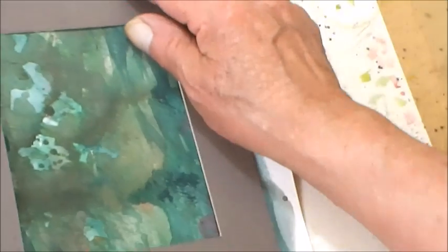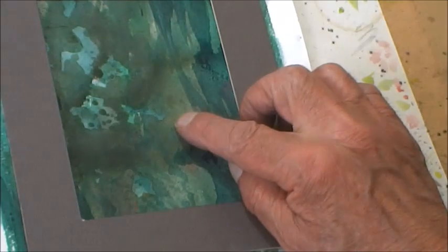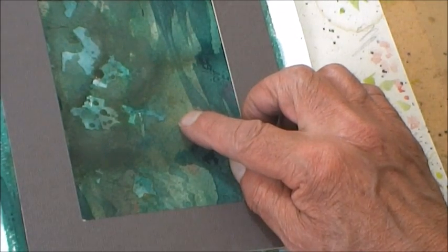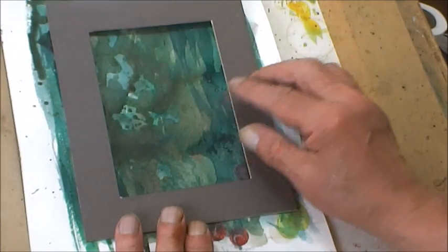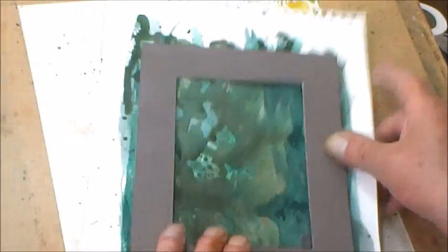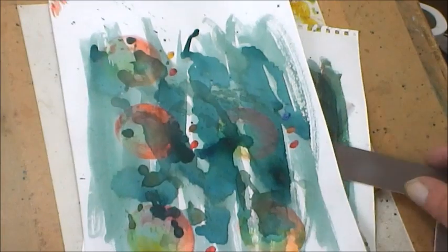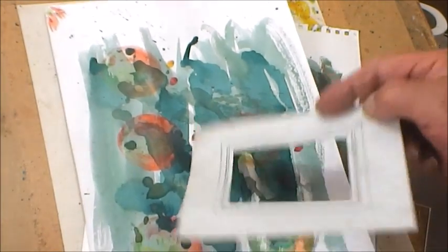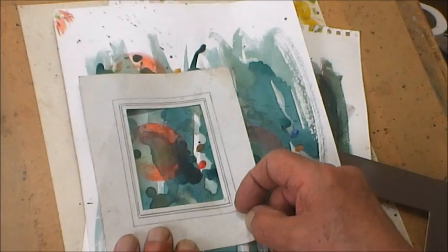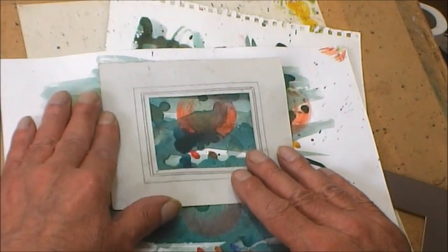So, look, there's some nice glowy areas just here. I'm a little bit too close for this large one, so let's get back a bit. Look, there's some nice glowy areas in there. I might be able to use those. Right, now here's my other one. It's a little bit on the blue side. Let's pop that on there. Look, okay. I'm not sure what I'm seeing there.